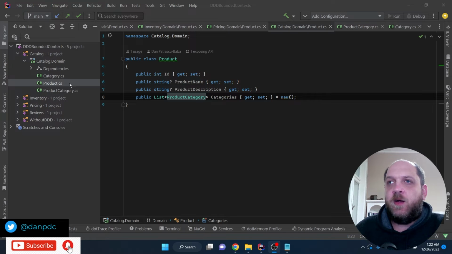Now, right now we are in this catalog bounded context and we have this concept of product. The product, from the standpoint of domain-driven design, is for sure an entity, because as we briefly discussed in the explanation of what an entity is, the product is something that will probably have a lot of different state changes, and we want to know exactly that product X had some changes, but it still remains the same product from an identifier perspective. So that's for sure an entity, and that's pretty clear.